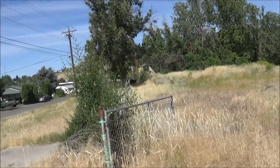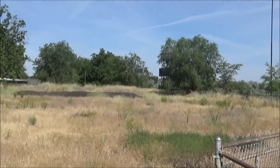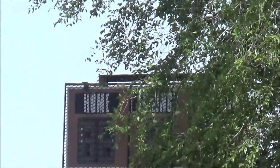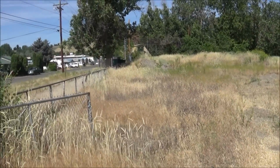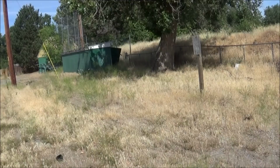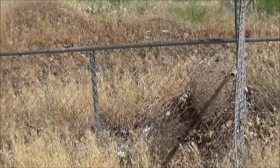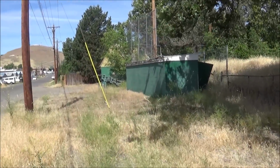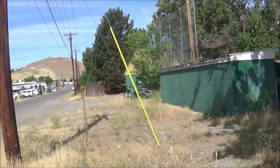Just realized this is an overgrown baseball park. You don't see too many of them overgrown. You can see the sign over there. Home and Away. Wow, what a mess. They've piled it with dirt. See, that's the thing about expectations. This fence looks in good shape. It could last another 20 years, but they expected to see more and they didn't get it and they just abandoned it.